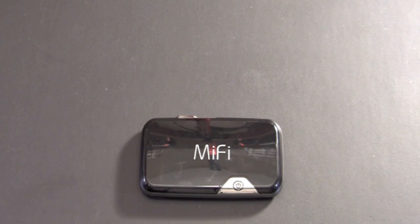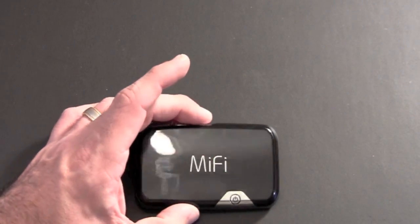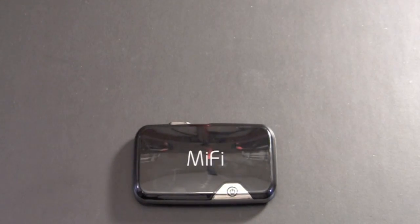People have said, well, why would I want this? I could just buy the regular MiFi or buy the prepaid MiFi, and those are all great, but you know what? The problem with the regular MiFi, number one, it comes with a 2-year contract. Not everyone wants a 2-year contract. Someone like me, I don't travel very often. This is something that I could use once over the entire year and not have to worry about a contract.